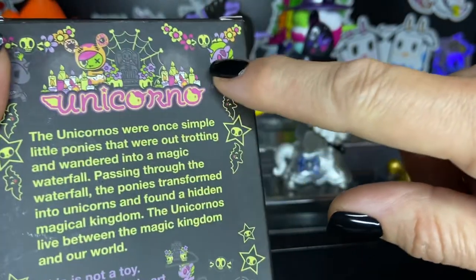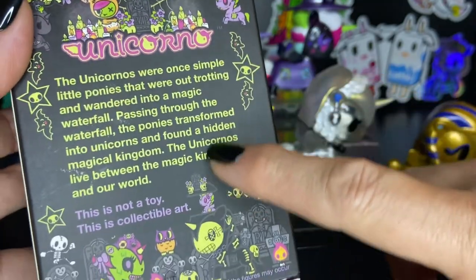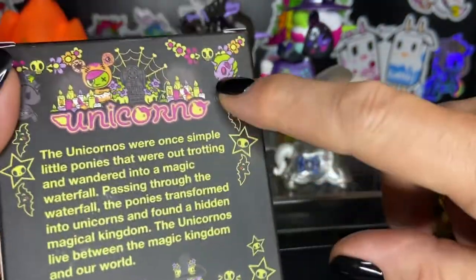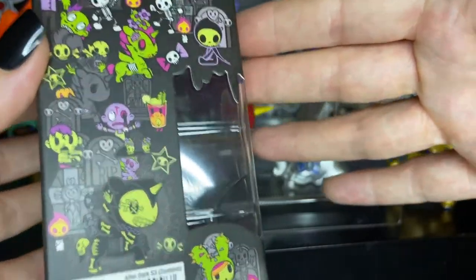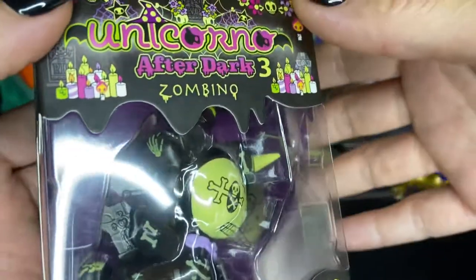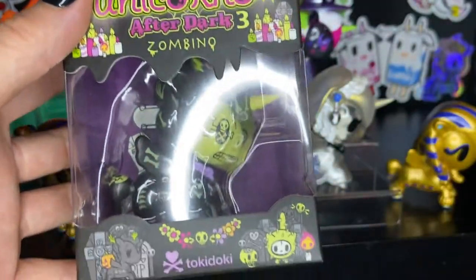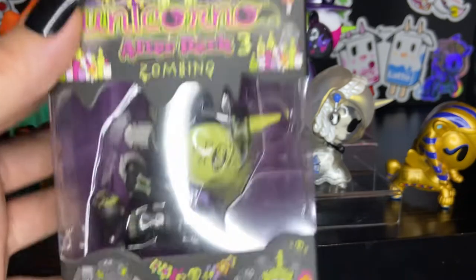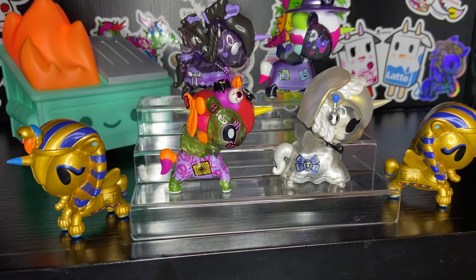I really love how the colors are not an abundance of black and orange — we have green, black, magenta, chartreuse actually instead of just plain green. Here's the other side of the box, and we've got like a graveyard scene. And this is Zombino. This is the online exclusive version — it's a little different from the common version available in the blind box. I really wanted to get this one because I like this color combination. The common version is all green and I wasn't really crazy about that one, so I got this one instead.